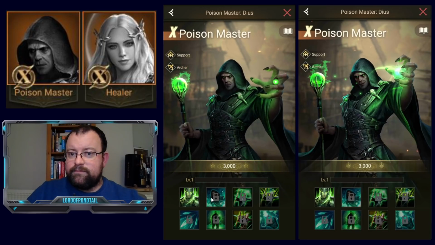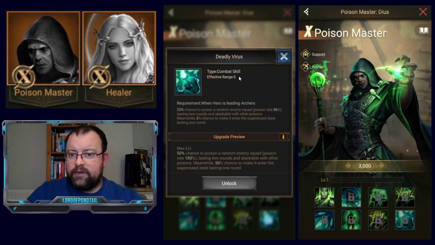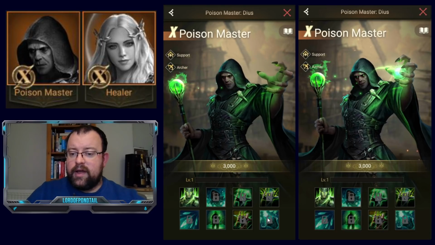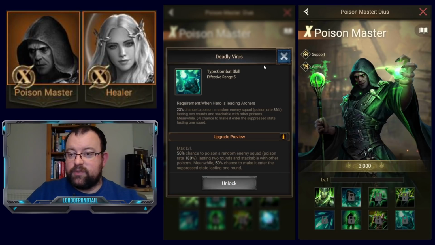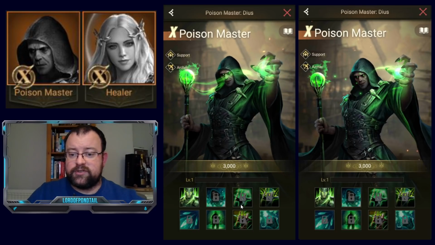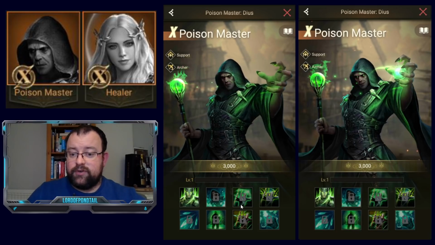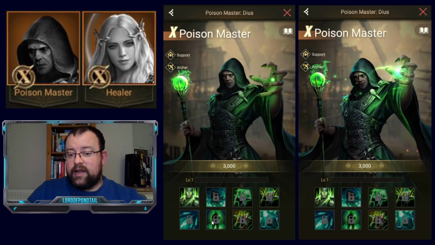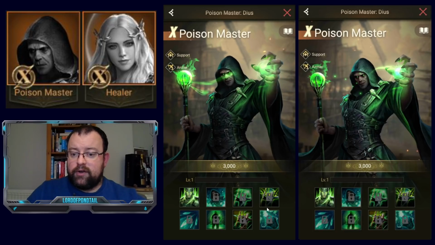Again, this is a range 5. His skills are range 5. You can put him anywhere. You can put him middle, back row. And this synergizes with his second and fifth skill. Again, I would suggest that for Poison Master, you're going to want to unlock his 8th skill first, and then 6th skill, then 7th skill. Obviously, you can't put him front row if you're unlocking that 8th skill first.